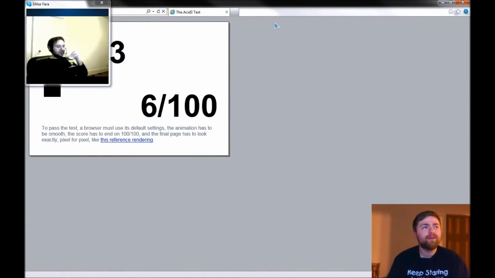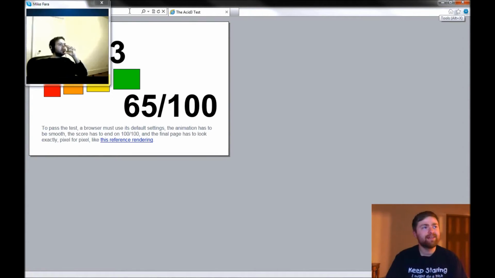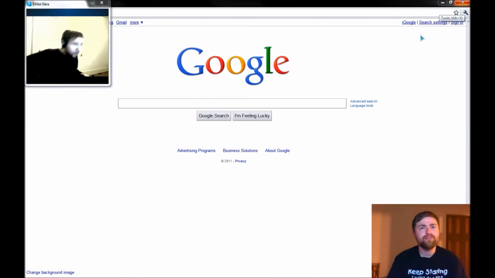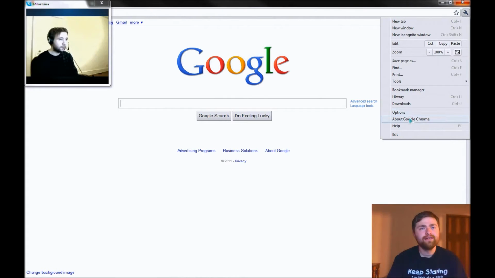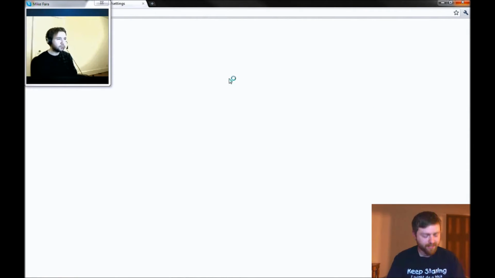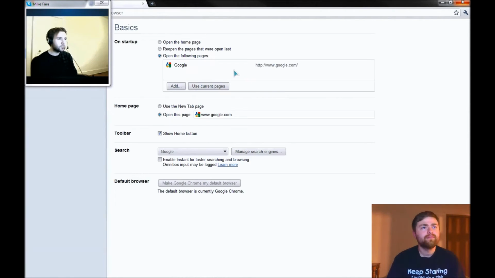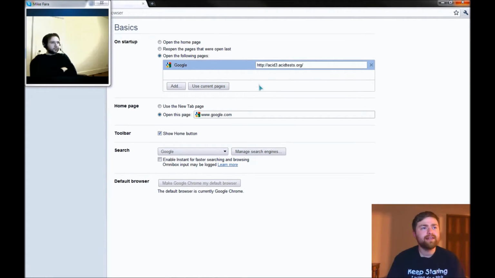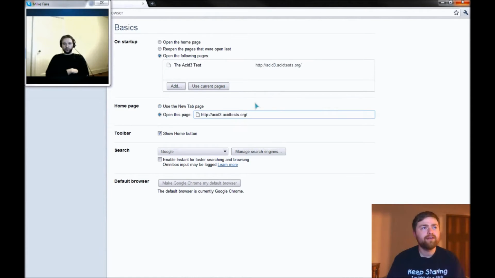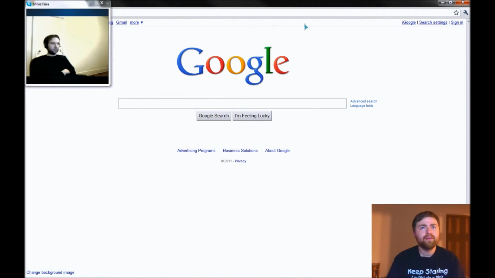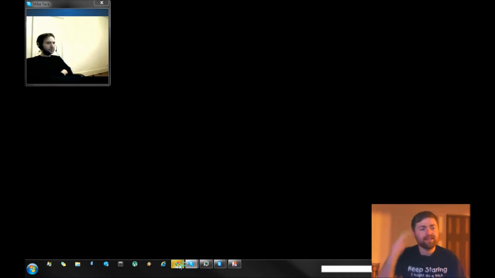Correct. I'm going to go grab the URL from IE9 here because I didn't have it set to my Google Chrome homepage, which I thought I did, but minor thing we'll fix here real quick. It must not have kept my settings. Oh. You know what? That's probably why right there. Okay. And we'll do again a side-by-side test of the speed here after we're done looking at these ACID tests.